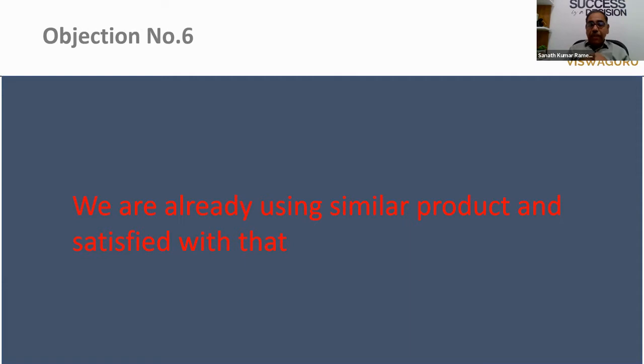Can anybody tell me how you handle this objection? When a customer makes this statement, for example, I am the customer, okay? I'm telling you we are already using a similar product and are satisfied with that. I don't want to change. What will you do? Can I ask by name?